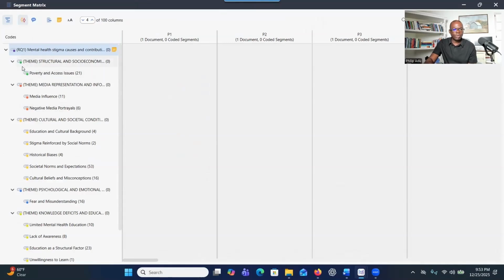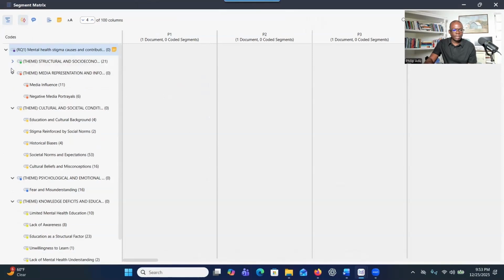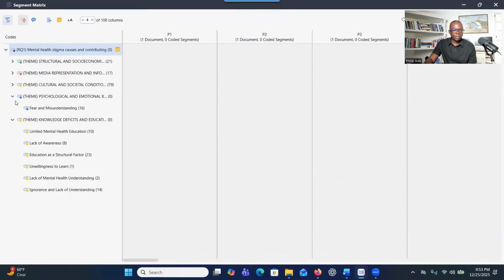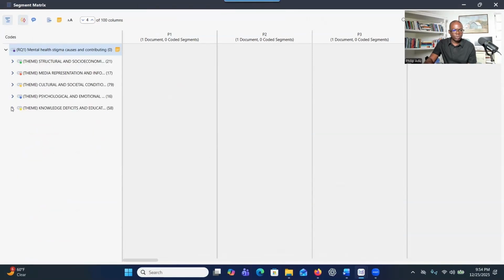And if you want to see all the themes connected to a specific participant, you can just collapse the codes under the themes here, and then click on them. So when I click on this one, 21 statements, I think they are shown in some of the places, right? So you see here participant 50.